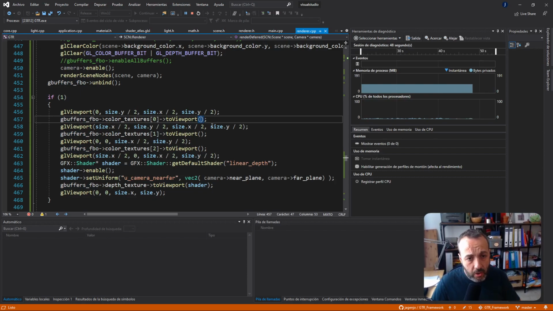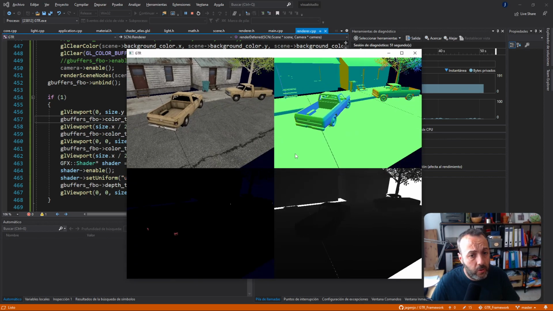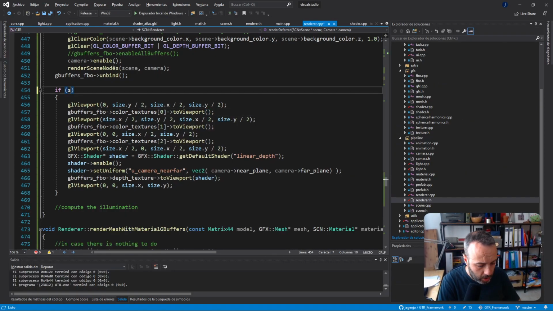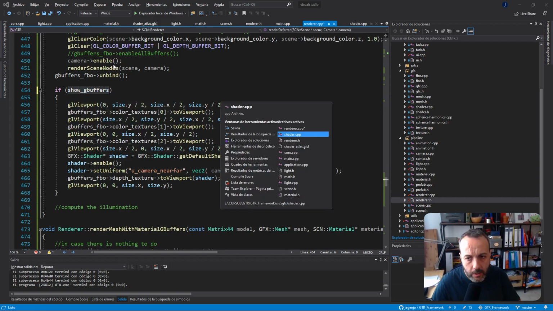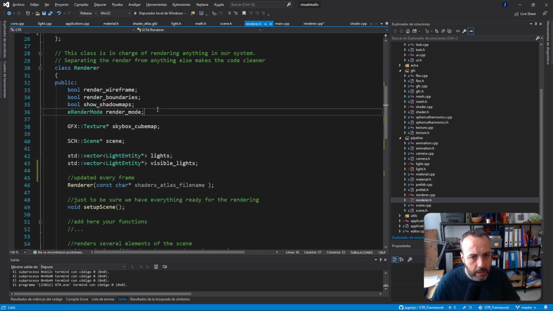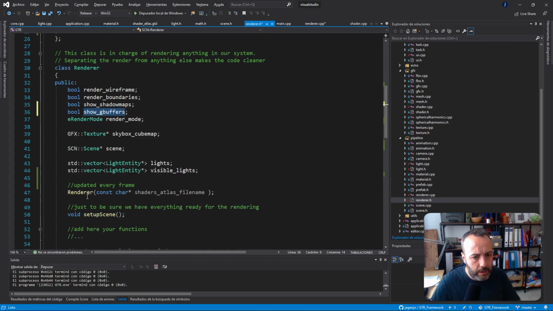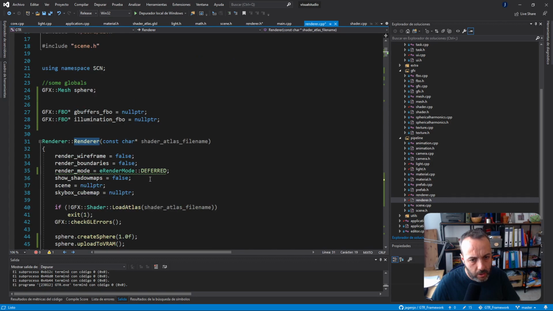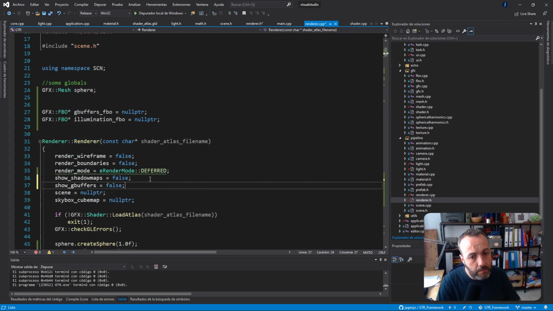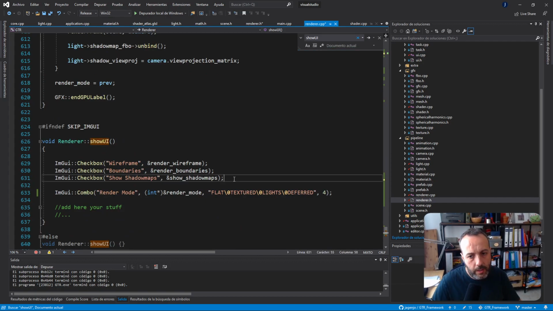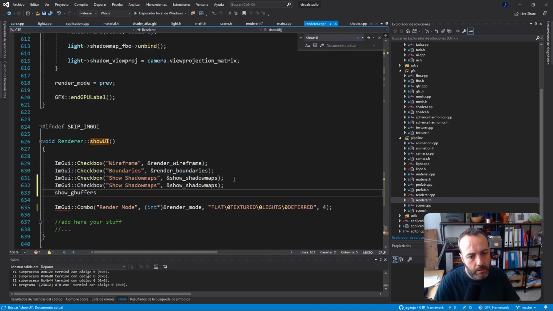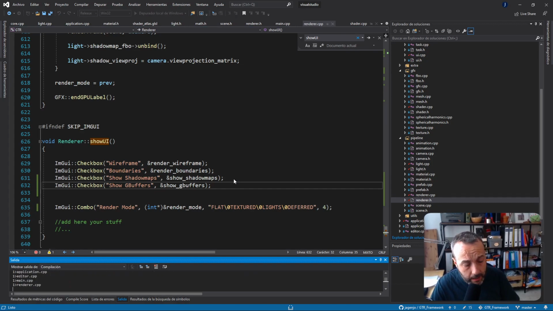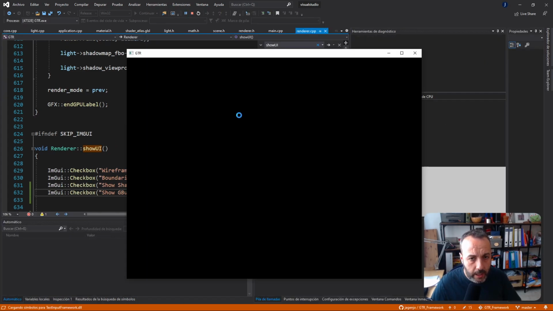Okay. So we have a way to visualize these buffers, but we don't want to just visualize them, we want to use them. So here maybe we add a show G buffers variable, which would be nice to have if we want to toggle things. By default, these G buffers are not going to be shown, so false, but maybe on the show UI you want to have a flag to control this parameter. Okay, so I have added an option to debug, and it's always good. It helps when you're working, so that at any moment you can say, hey, I want to see these G buffers.